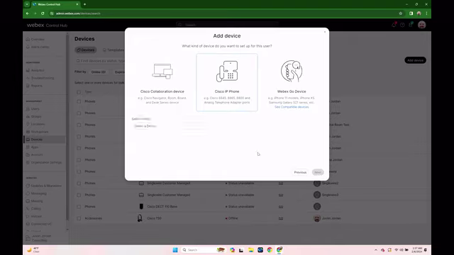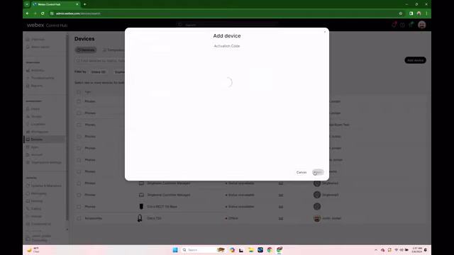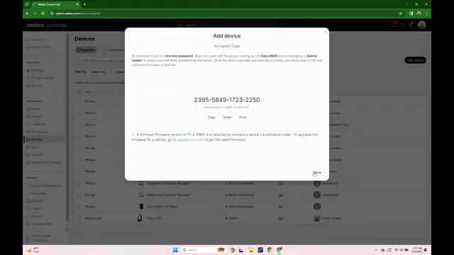Cisco IP phone. I sent Dennis an 8845. There it is. And once again, MAC address? Nope. Activation code. Click the next key. It sends him this code. It gives me this code. All Dennis does is walk up to his phone. He types in these numbers. Two minutes later, guess what he has? A desk phone. Oh, by the way, that's associated to his user, so he can now start remotely controlling his phone right from the app if he wants to. Remember what that configuration takes in CUCM? That's rough too. These are all things that we have now to make your life easy.